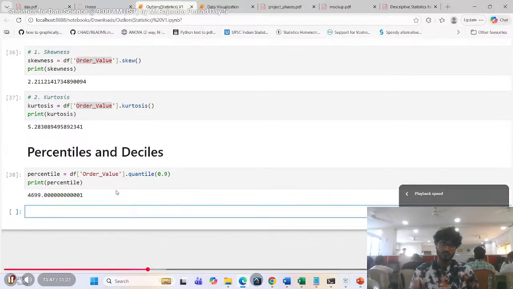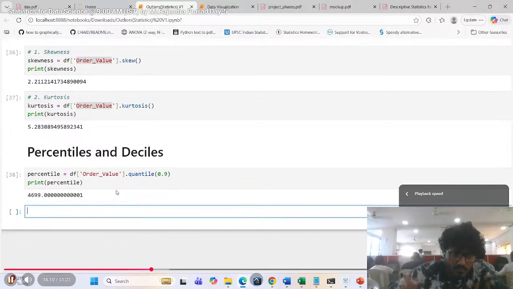Let's say your total revenue from all the customers. Let's say you have 10 customers. From all the 10 customers together, you are getting 1 lakh rupees as a revenue. Whenever you calculated the 90 percentile out of it, you got to know that the top 10% of the people are spending around 70,000.